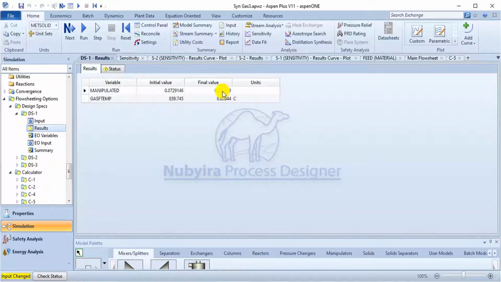So I'm now going to specify a lower temperature and get the range. Then I'm going to store it, then get the higher one and store it. That's what I'm going to use in the scientific analysis. Then I'll deactivate this design spec. It's just like using design spec alternatively. You understand?